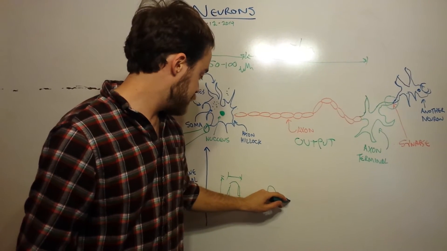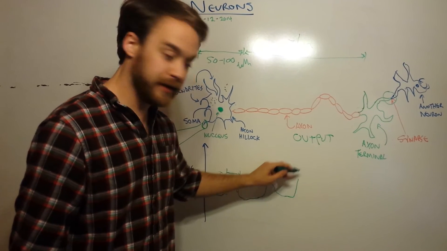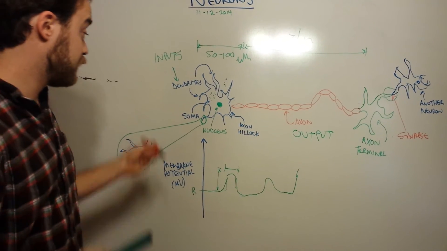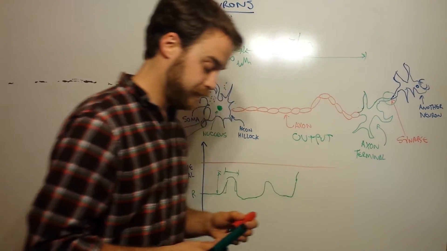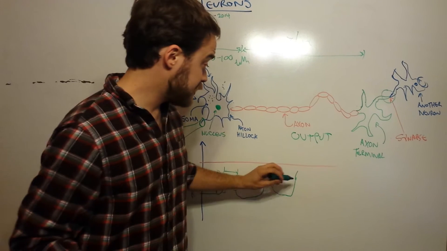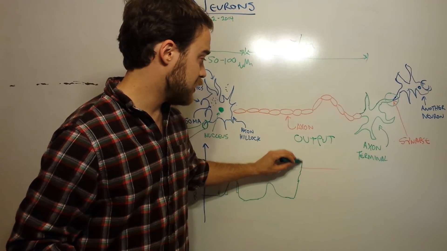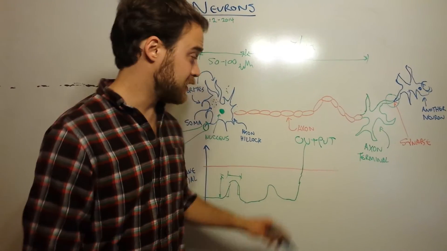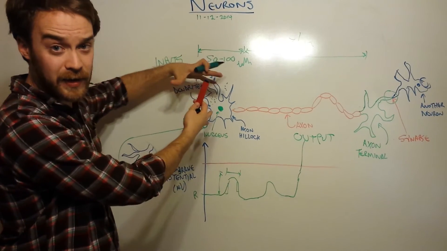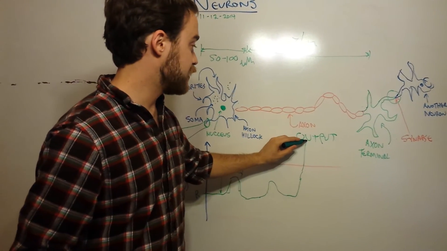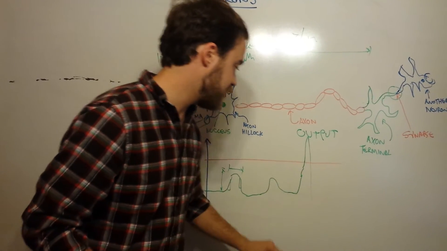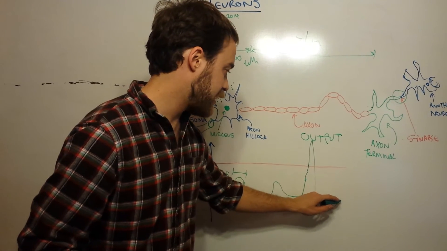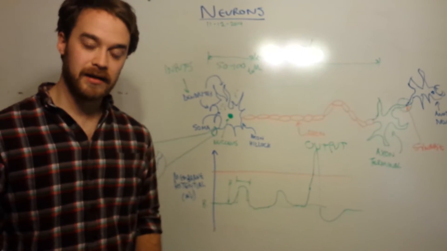So what happens if it gets multiple inputs from multiple dendrites at once? Well, the membrane potential can then cumulatively increase in value until it reaches a threshold value. And we'll just make this red line be the threshold. Once the membrane potential jumps over that value, it becomes what's called an action potential or creates an action potential, which is a spillover increase in membrane potential that occurs when enough of these dendrites are excited simultaneously. The membrane potential shoots up and then dives down. It actually dives down below the resting potential level, goes through what's called the refractory period before it recovers back to the resting level.